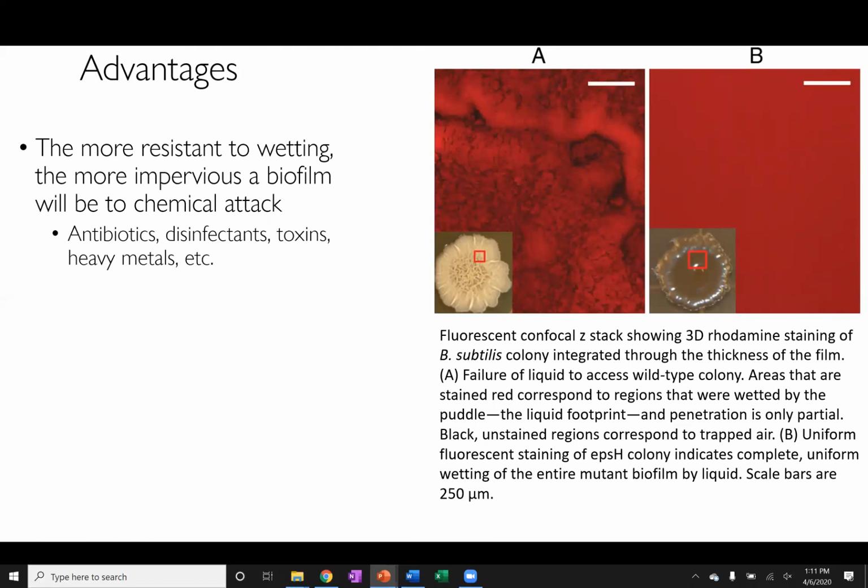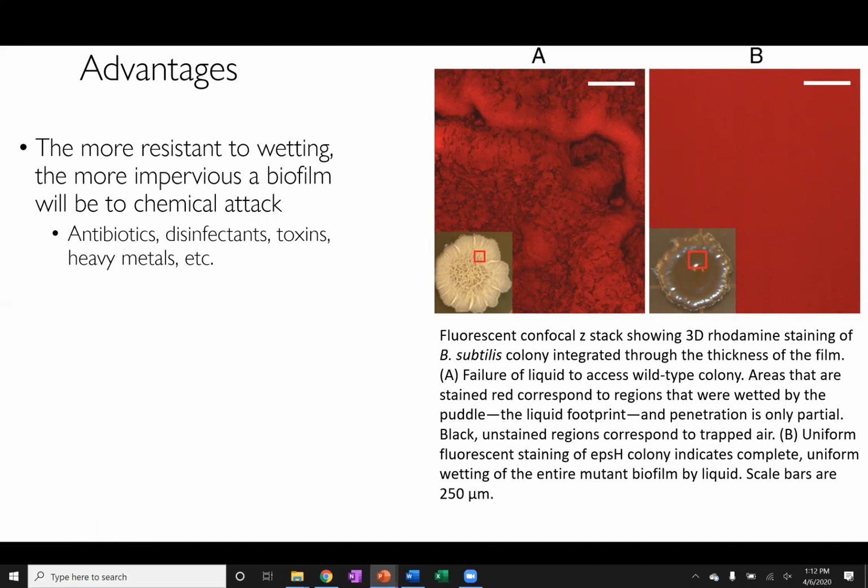And so, for instance, we can look at a stack showing a Bacillus subtilis colony, and what we can see is that the liquid is failing to physically penetrate this colony because it just simply doesn't have the right contact angle, or it's not wettable with that substance. Or in contrast, this substance here easily wets and allows the stain, so it allows the compound to physically move inside the cell, having more wettability here.